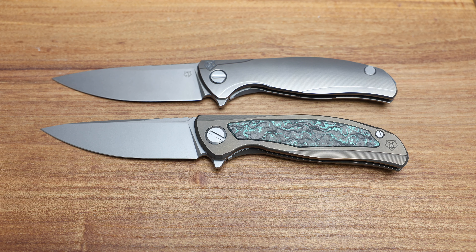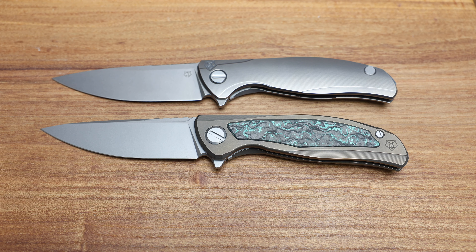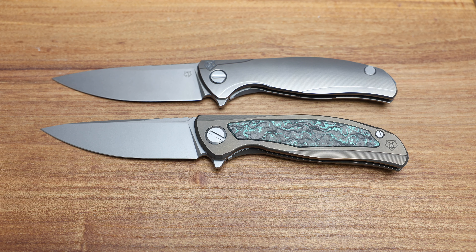Anyway, that's all context - we're here to talk about this beautiful F95. Fun fact: the F95 name comes from the length of the blade, which is 95 millimeters. For my American friends - in Canada we use the metric system - it's right around four inches. You can see on the bottom there, 100 is 100 mils, so 95 mils, which is a nice length. Really really good. It's a big size for an EDC, but the way Shirogorov packs it into this handle it's really not that big. It's just a really good, thin knife.